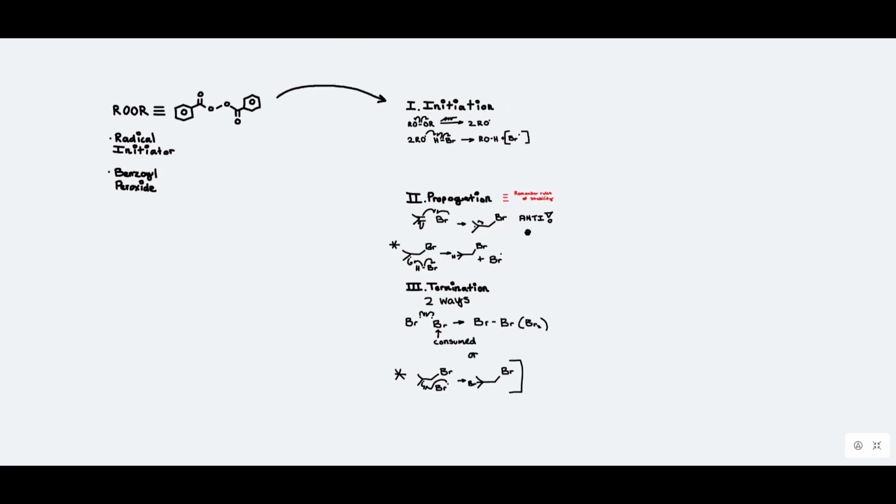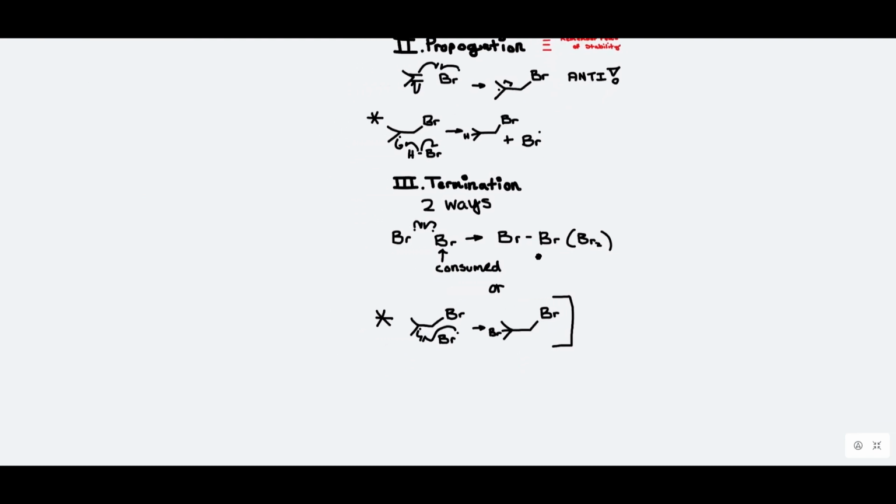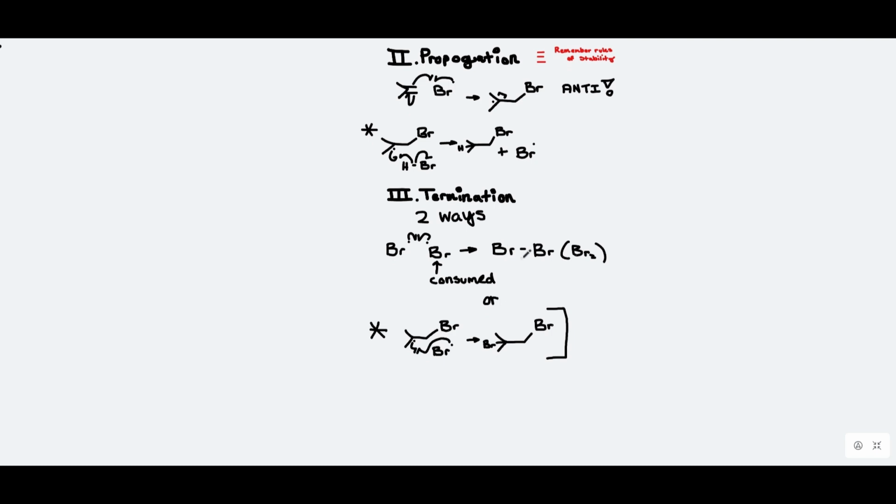I'm going to sort of put this up here. First, we cleave the R-double-R group. We obtain our bromine radical. We then cleave the pi bond by attaching the bromine on the least substituted carbon and thusly attaching the radical on the more substituted carbon, giving us an anti-Markovnikov product. We then abstract a hydrogen to obtain another bromine radical and the final product, or we could go in a manner in which we actually use the radical of that molecule to brominate it again, thusly ending the chain.